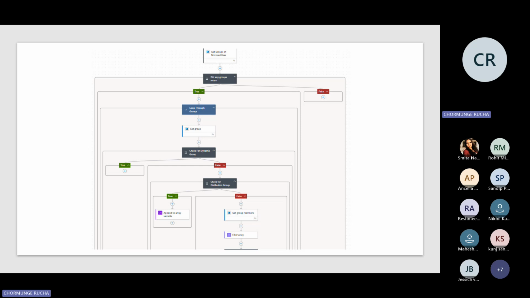Then after that, we get their group membership. We find out which groups they belong to, and this can be done via the action Get member groups. This returns a list; maybe they are in marketing, maybe in SharePoint or any other group. Then we loop through each group using Apply to each, a loop for each group in the list. We add the new employee to the same group using the action Add user to group. Now the person has the same team and same access as the person they were mirrored to.